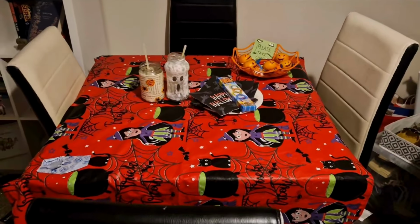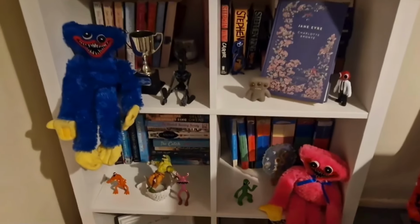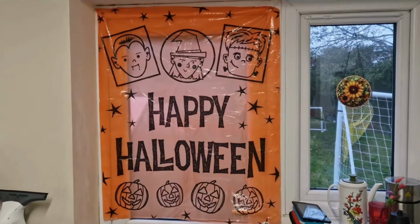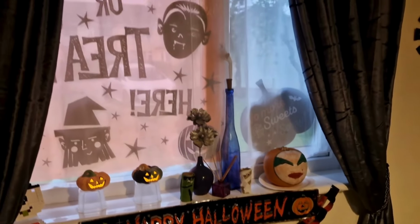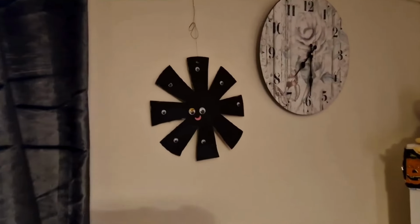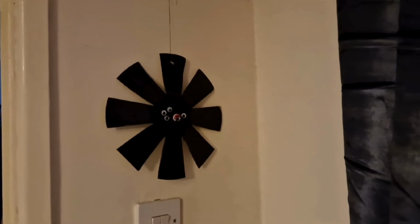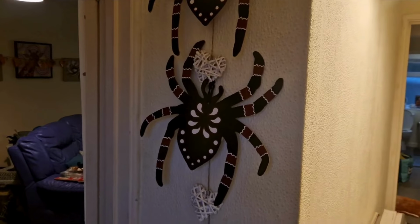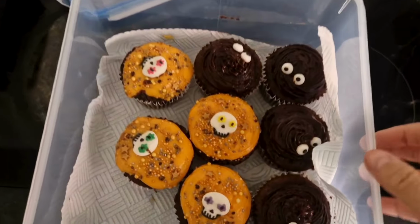Impressed with them. When we went out trick-or-treating, we left the basket outside with a little sign that said, please take one. And when we came back, there was plenty of sweets left, but you could tell people had been taking them. And there was lots in our neighbourhood this year, lots more than last year, had put out that they were advertising pumpkins, decorated, and there was a lot more trick-or-treaters about. So I don't know what's changed, because normally we don't get any up our road, and we had about 29. And that was massive. My son was like, I can't believe we've had so many trick-or-treaters. And we advertise it every year.